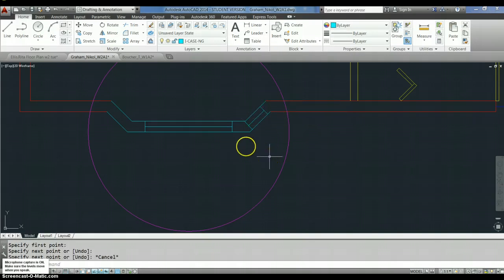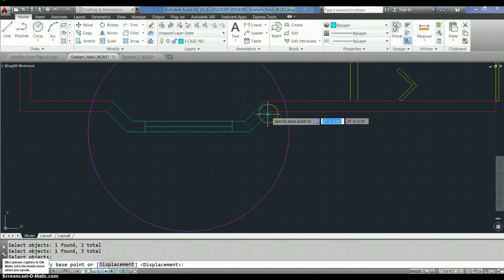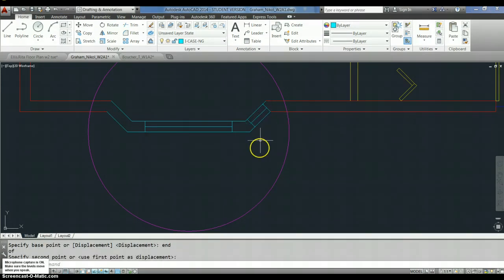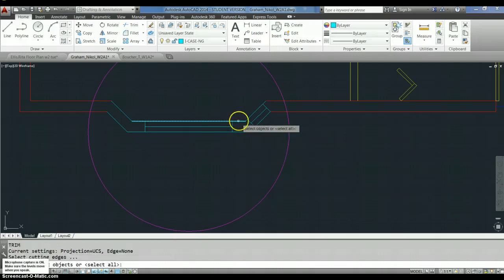Okay, now I don't like the way that that is sitting right here on this corner. That doesn't look right, does it? So I am going to move this, and I'm going to move it from this end point of that line right there to that end point right there, and I think that looks better, don't you? Okay, so now then, the next thing I'm going to do is trim out these pieces of these lines out here.